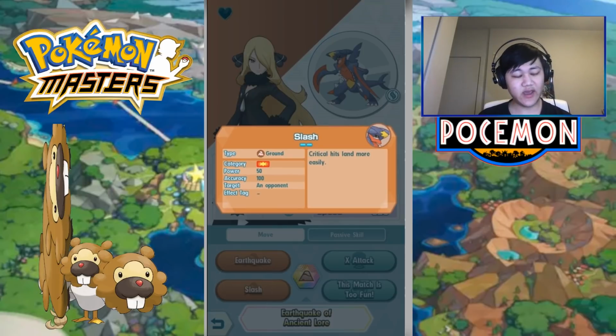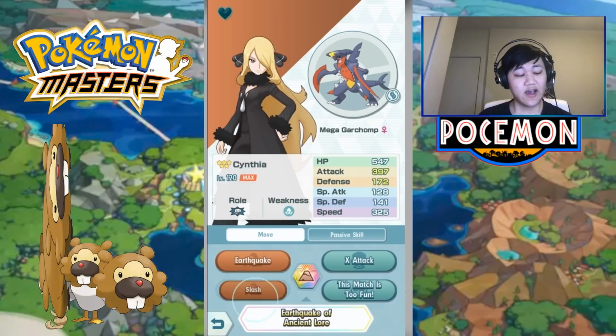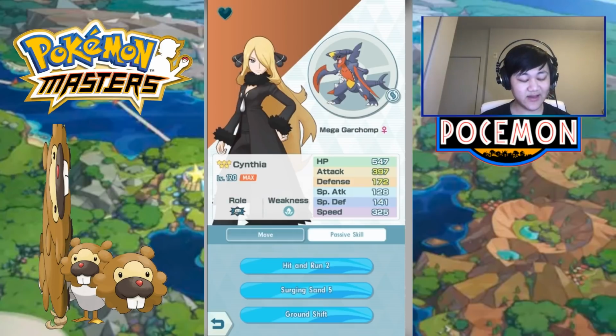And then you take away Stomping Tantrum for Slash, which is 50 power. Crits land more easily, so you only need to use one of these, although you probably should do 2 anyways, especially if you're in co-op, just to also get the speed, right? But it's a 2-bar move that you could spam as well. Ground type, right? It's ground type because I know it's Slash, right?